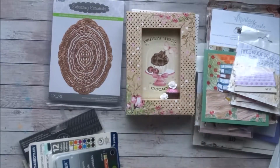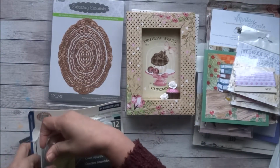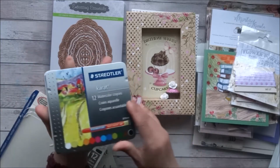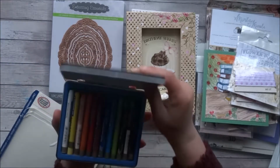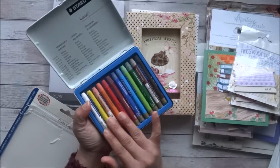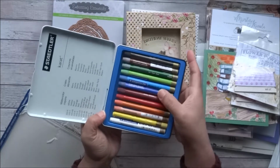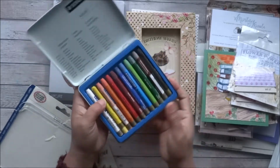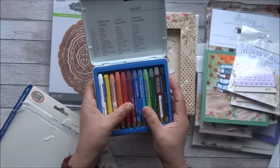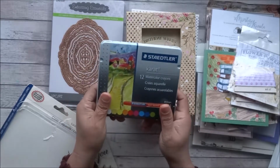And then she also sent me these water crayons. I'll open it and have a peek. It looks like that. I don't have this, so I haven't tried this one. I want to try this one on my art journal. So thank you so much. It's a watercolor.